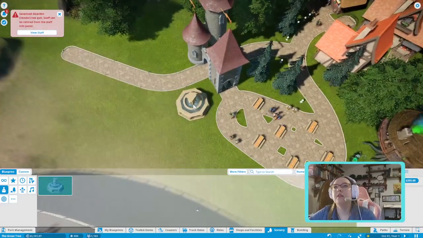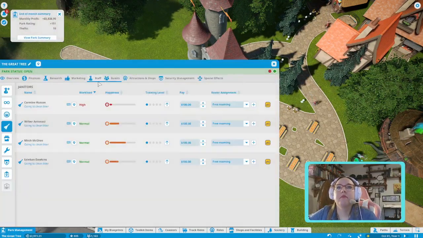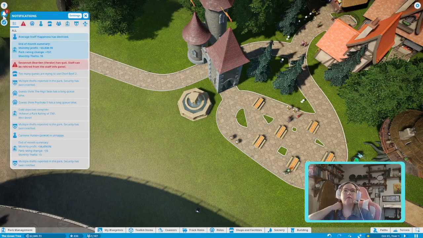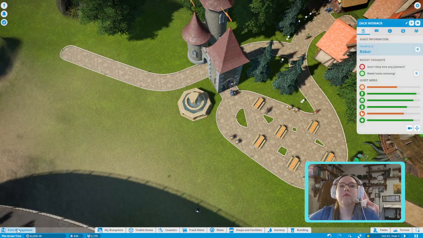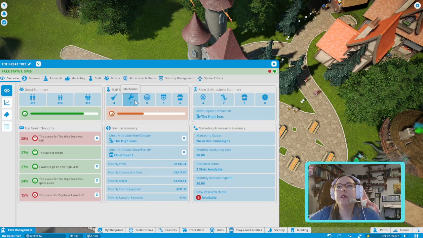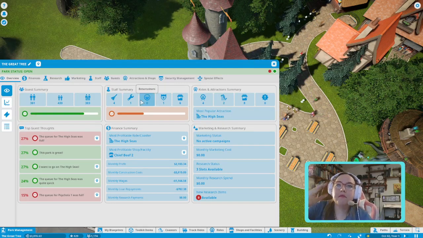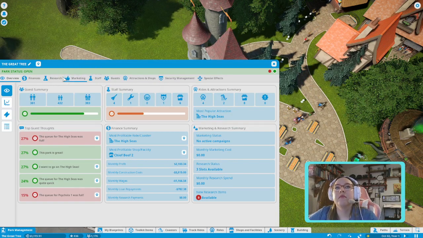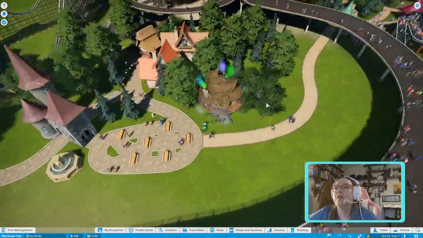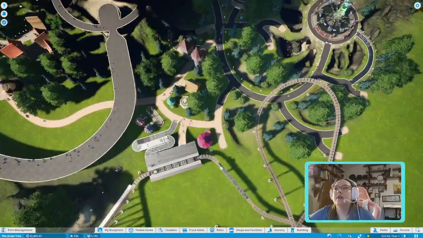Okay, one of our vendors just quit. Okay, well, let's hire another vendor, I guess. And let's just check. So we have four janitors. Okay, six vendors. I guess our profit doesn't really matter anymore because that's no longer one of the objectives. We just need to decorate.